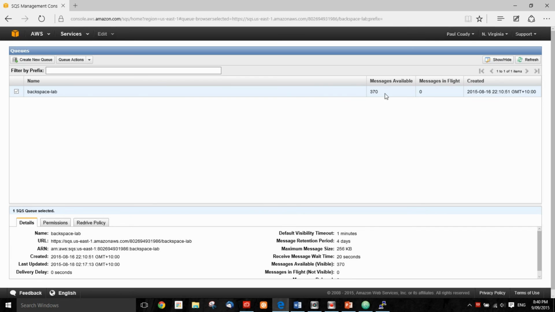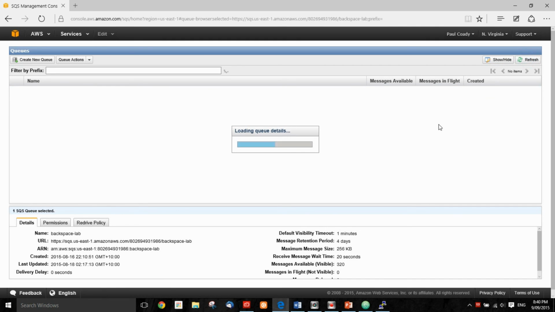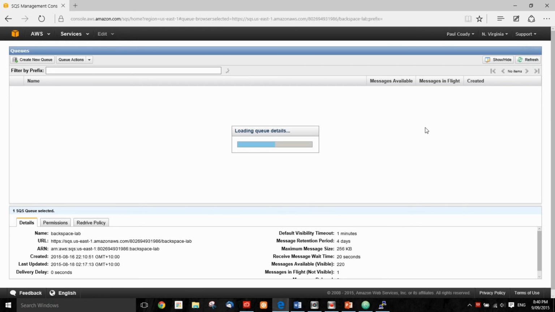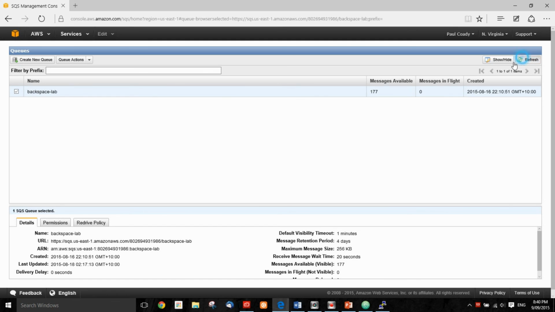We'll see this number going, so messages available, 370, 320, 300. So we're slowly getting through all the messages now. Not many in flight, it's processing them quite quickly. One in flight. And it'll keep going until all of the messages are processed and deleted.